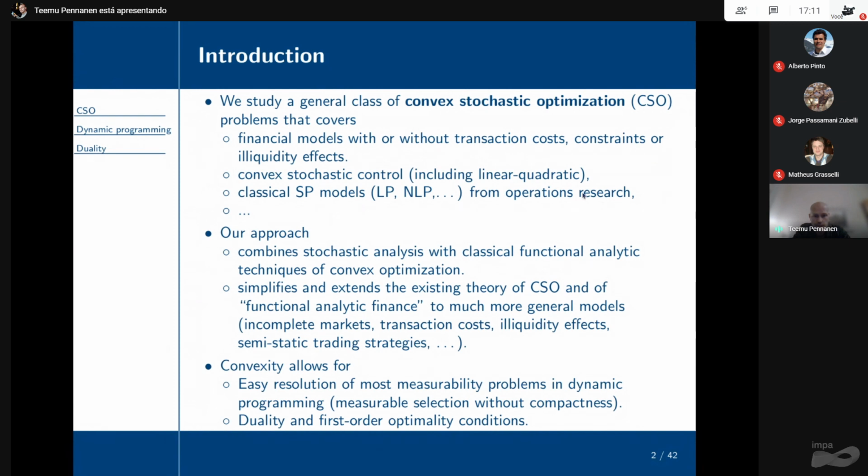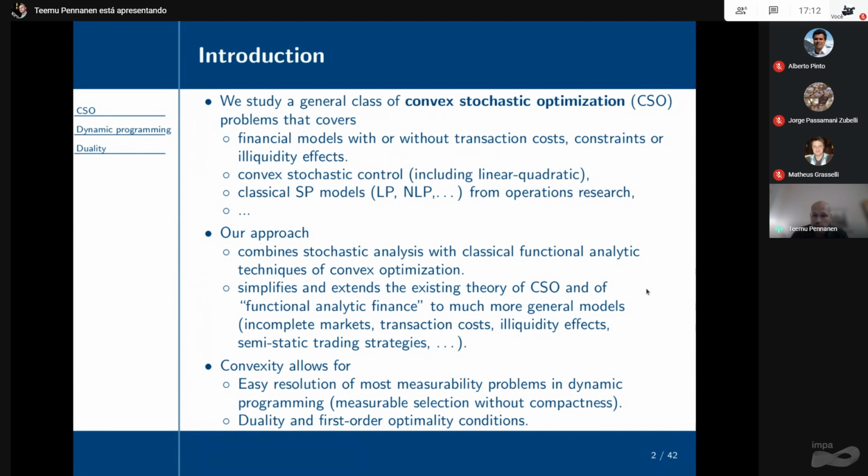And of course, we'll also cover those classical models coming from operations research. And what we do mathematically is a combination of classical convex analysis, these functional analytic techniques that have been developed for general classes of convex optimization problems. We go a little bit beyond in order to cover financial problems. We use some tricks and theories from stochastic analysis, the converse theorem, and so forth, that replace classical compactness arguments. With this combination, we are able to get to the goal. We cover most results in dynamic programming, in financial maths, operations research, and the same can be said about the duality part. And those two parts are nicely intertwined together.